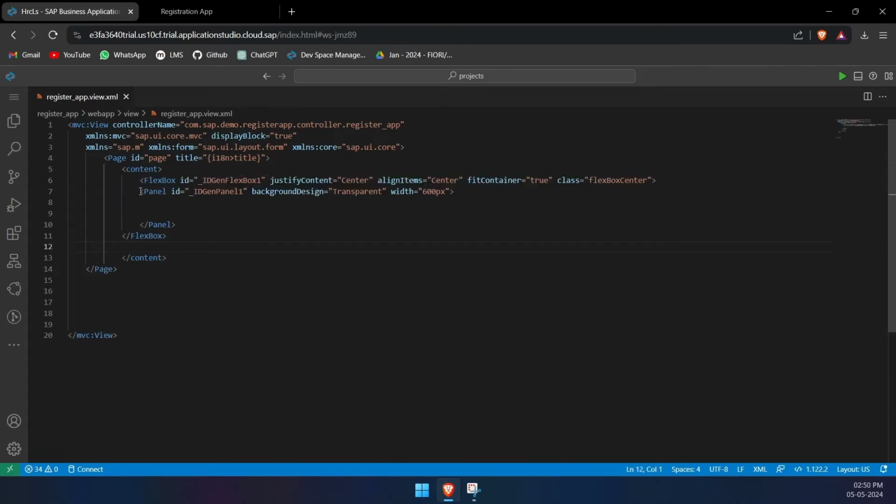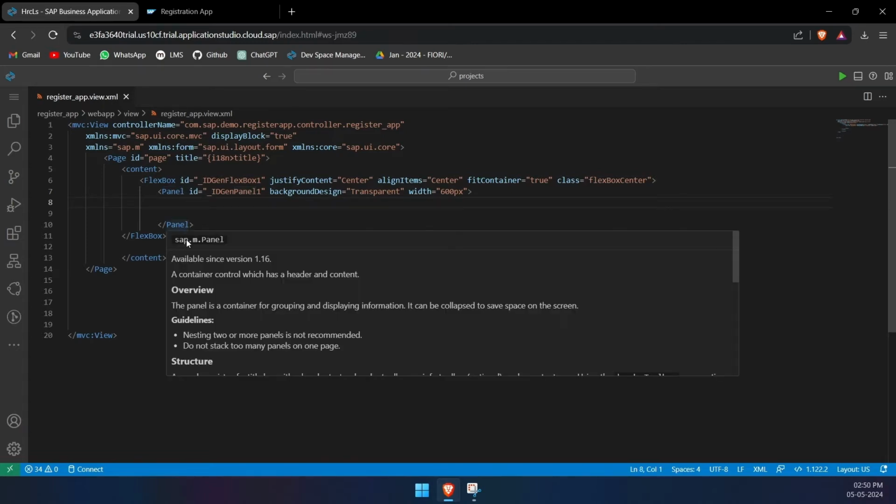Here we go. So, this is our flexbox element. Flexbox helps us center content horizontally and vertically, ensuring it fills up all the available space. We also apply custom styling using a CSS class, and within the flexbox, we have a panel tag.